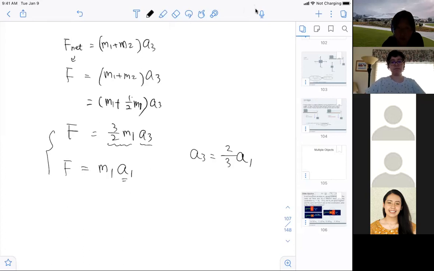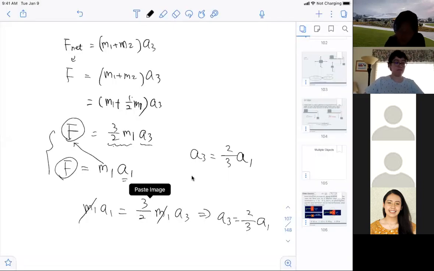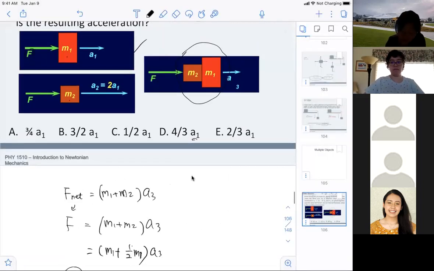Sorry, it's not updated. Just let me try this one more time, but we're pretty much done. Whichever method you use to do your math, eventually you will get that A3 is 2/3 of A1. Okay, so that's our result. So it's 2/3 of A1. And I looked at it, I know, okay, that is the correct answer. So when you have multiple objects, that's one example of how to deal with multiple objects. We will do a little bit more of that later when we do Newton's third law.